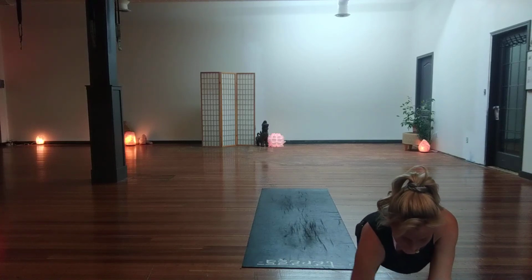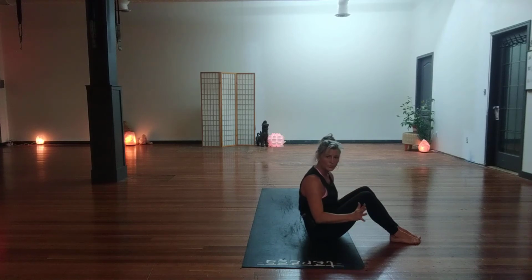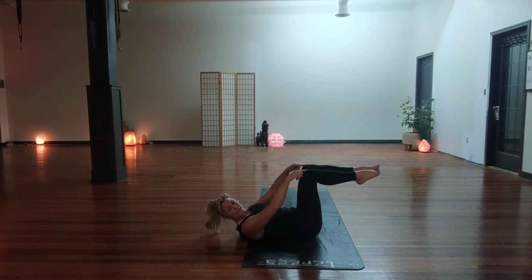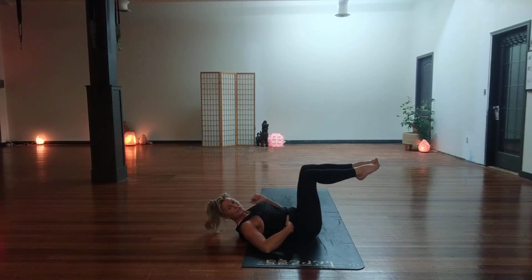Our next posture we're going to take ourselves into is a cross crunch. So again, this is some abdominal work. If you want to just do your yoga practice without any abdominal work, maybe fast forward this and skip over it. But I always encourage you to work a little bit abdominally. As you're in the pose, bring your knees so that they're tracking in line with your hips, not in line with your belly button. If your knees are too close to your belly button, your abdominals are not engaging.